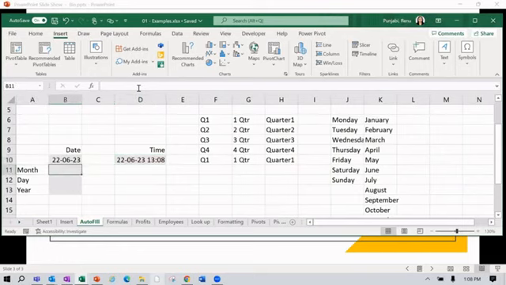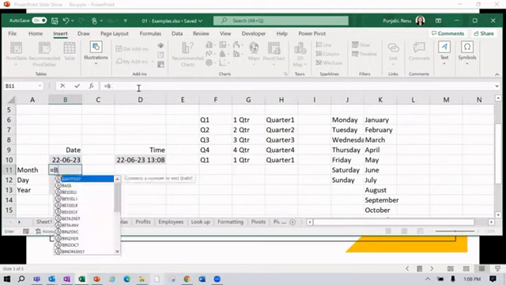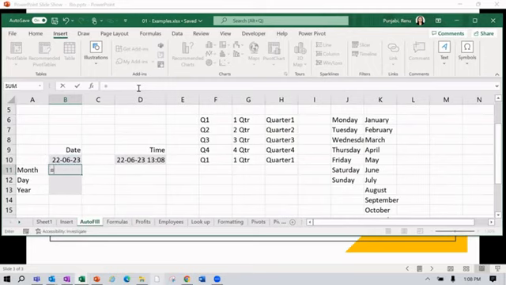When we want to derive, for example, a month out of the date, we will always start the formula with equals and we will say MONTH. Start the bracket, select the cell reference and close it. It will give you the month.